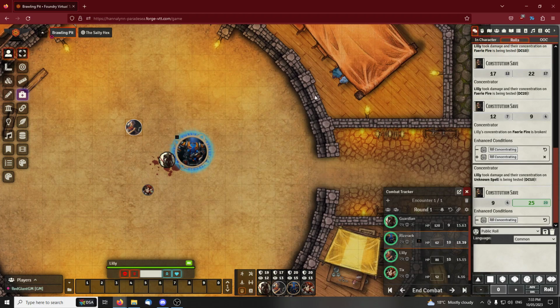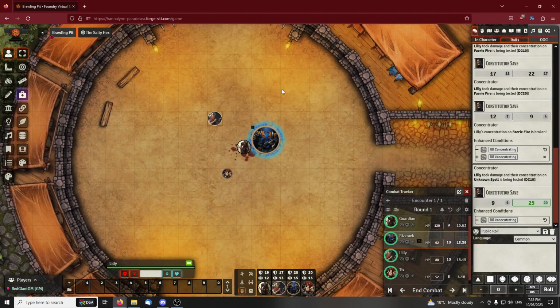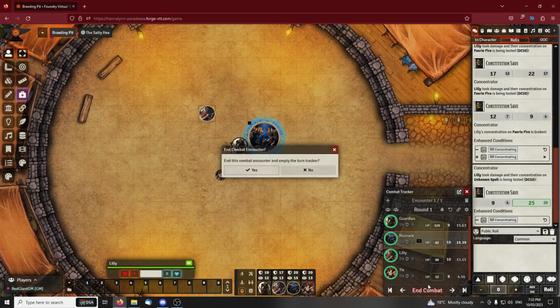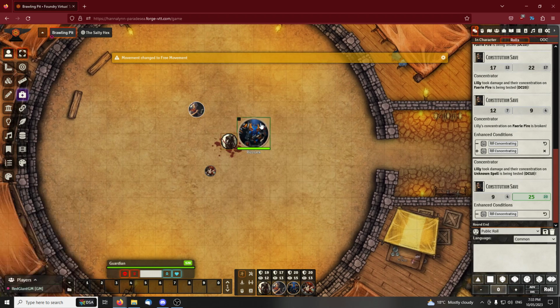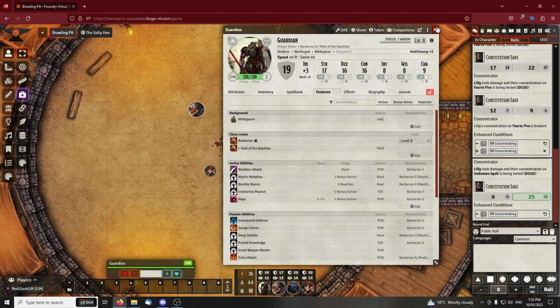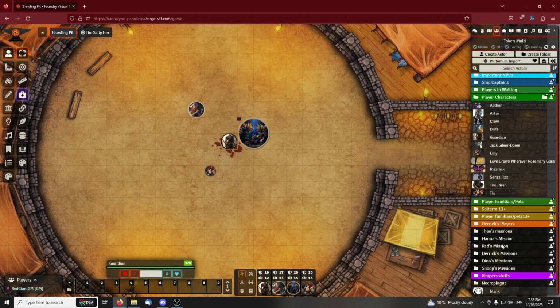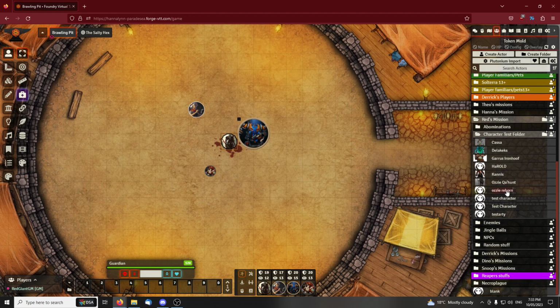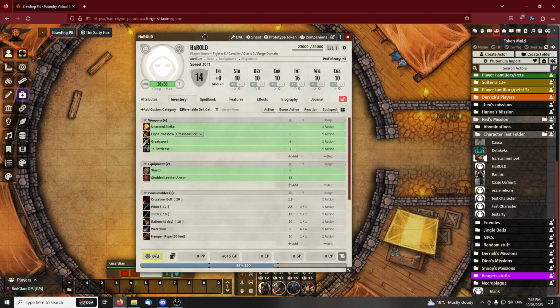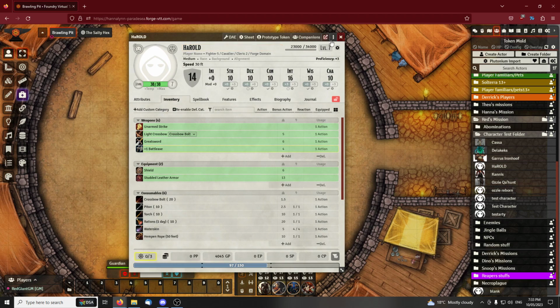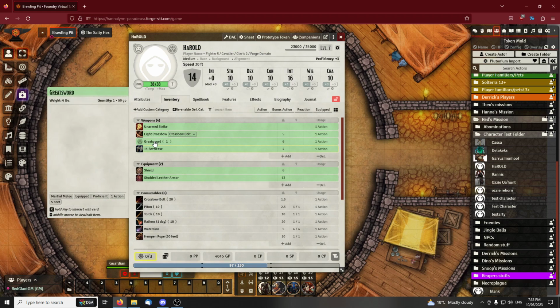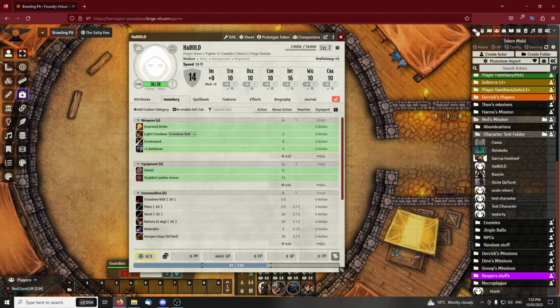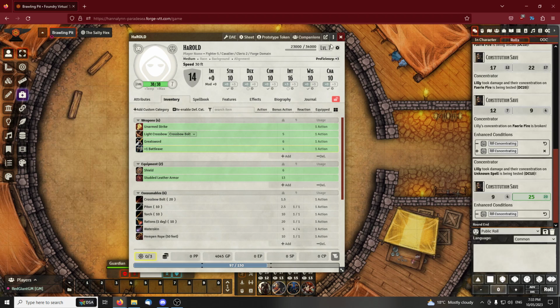Okay, so that's concentration. Now, a bit more, I wouldn't say advanced, it is a bit more advanced, but it would be very beneficial to you. Let's say that you have the Great Weapon Master feat, and you pick that feat. Let's get my test character again. Let's go to Harold. So let's say I have Great Weapon Master on my sheet as a feat. So we all know what that does. You take a -5 to your attack roll, and you get +10 damage. So instead of doing it manually, what we can do is, let's say we have the Greatsword here.